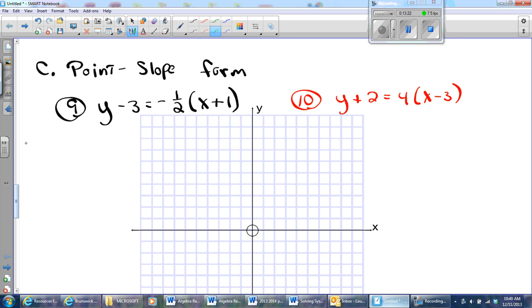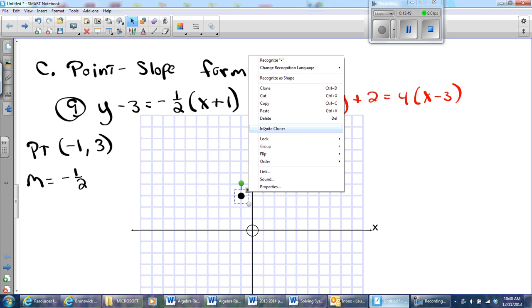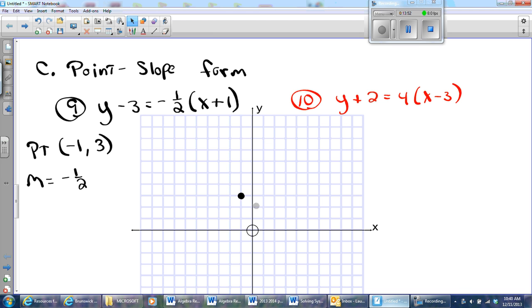Okay. So next type of graphing, point slope form. Remember, we have a point, and that's going to be negative 1, 3, right? There's the x-coordinate. There's the y-coordinate. Change the signs. And the slope is right here. And so we have negative 1/2. So I'm going to do negative 1, 1, 2, 3. And I'm going to use my slope. I'm going to go down 1 and right 2. Otherwise, I could go up 1 and back 2. Okay, so I'm ready to draw my line. This stuff, I'm going through it pretty quick, but it should be pretty simple for you.